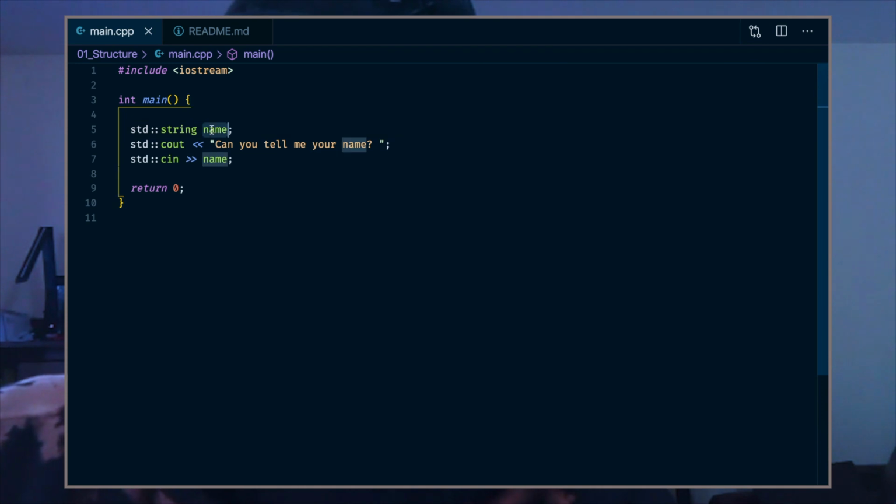Right, so we've done three things. One, we've declared a variable called name that is of type string, and then we print it to the screen, can you tell me your name, question mark. We have a space here so that we give the person some room to actually type. They type in, they press enter. Whatever the person types in is read here and stored here by the stream cin function or method. And we're gonna use whatever that person has put in and assign that to the name. Now the variable name will be assigned the value of whatever the user has just put in.